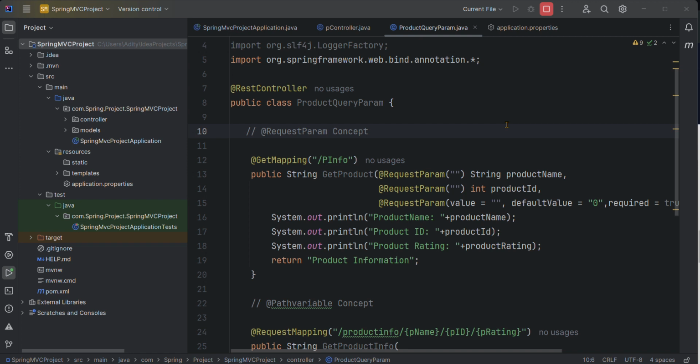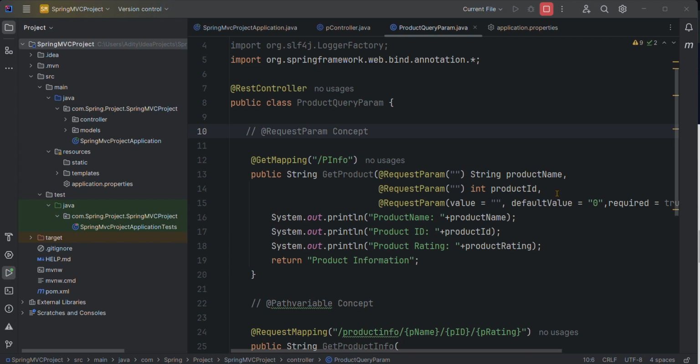So in this video, we'll see what is logger in Spring Boot. So let's see what is a log in general. A log is an external file which stores any changes in the application. For example, it stores the information about the application. It stores the warnings and errors. So these types of information are stored in a log file.